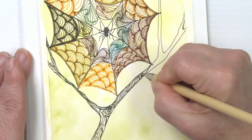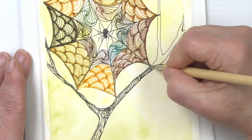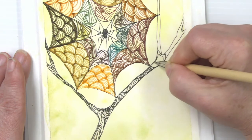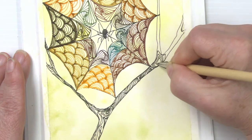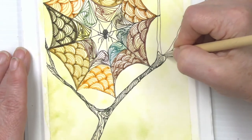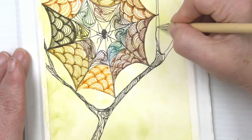This is really, you know, we really don't know scale on this, do we? This could be a huge spider. This could be the spider in The Hobbit that catches the dwarves. Or this could be a tiny little branch with just lots of detail.